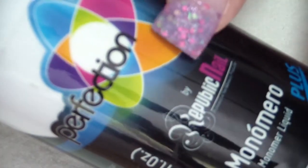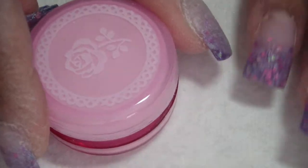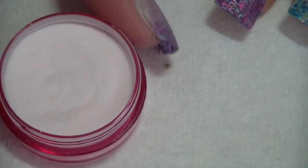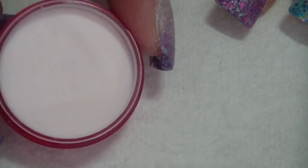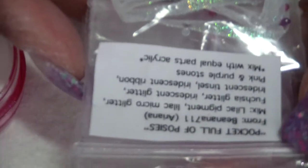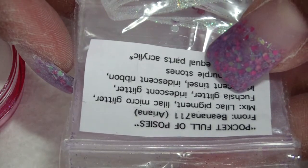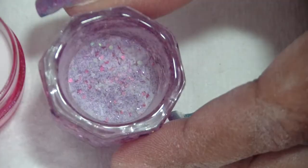Okay, so I already have my monomer in a bottle. This is Republic Nail Perfection, which is what I'm using today because that's what I used last time. I have my pink right here that has some NYX Opal mixed into it, so it has a little sheen to it. I am using this gorgeous mix called Pocketful of Posies from Ariana, or Banana 711. Very cute, and that's what's in it right there. I already have that mixed with equal parts of clear acrylic in my little dapping dish I made.